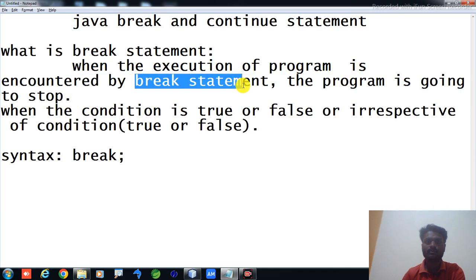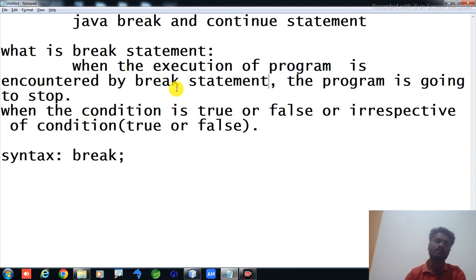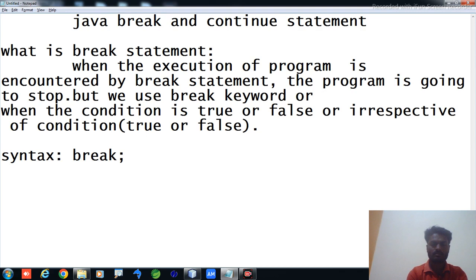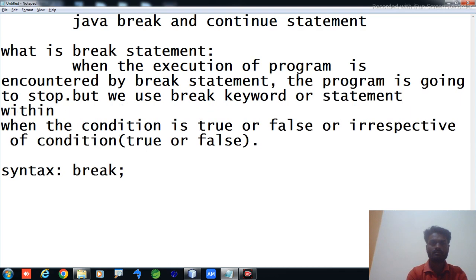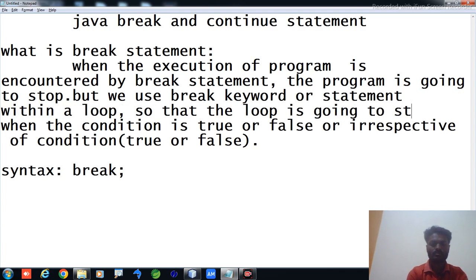But we use the break keyword or statement within a loop, so that the loop is going to stop.